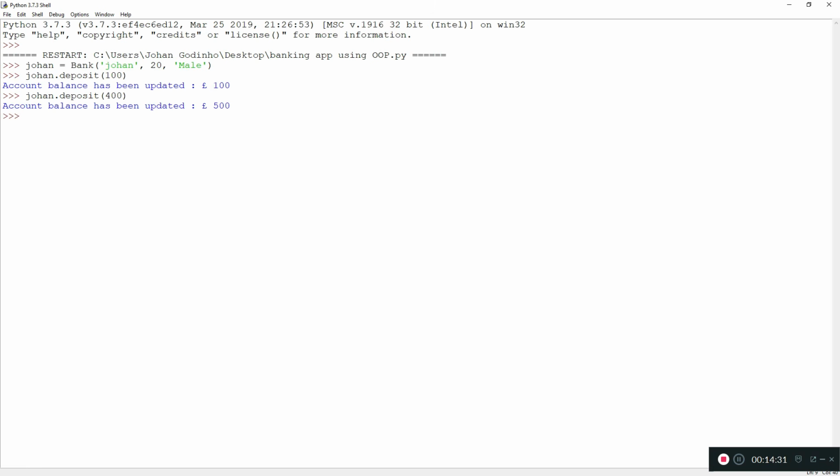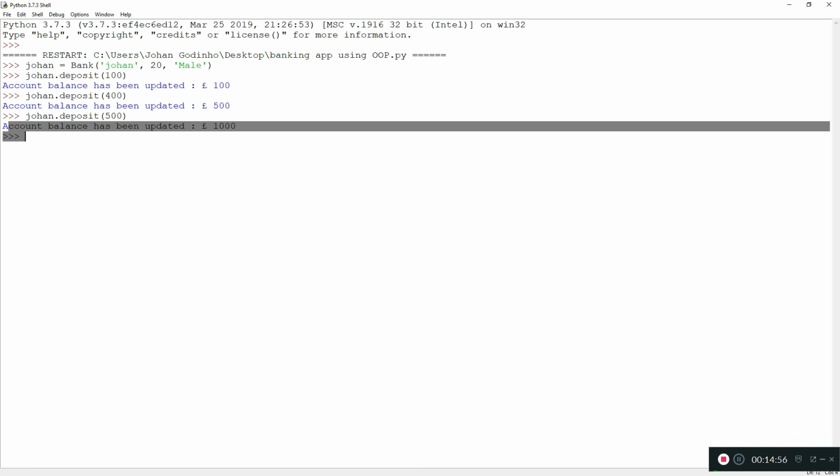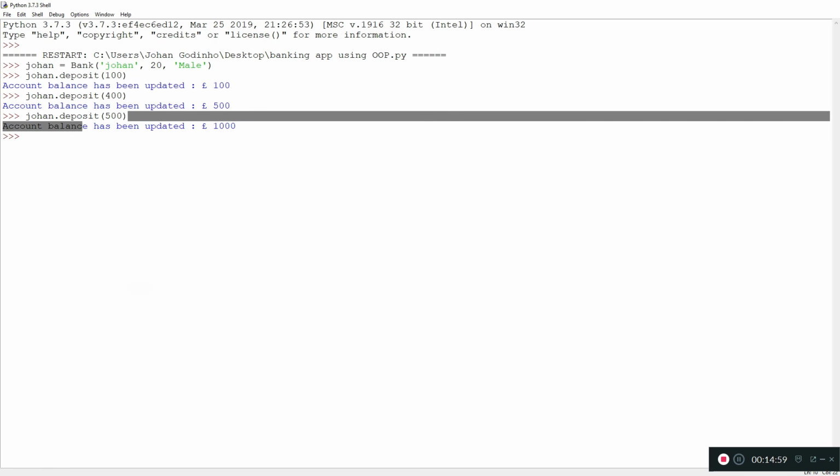Now when will this go to 0? It's going to go to 0 when you actually exit the application, because all this data is stored in memory. It's not actually stored in a permanent database, it's just stored in temporary memory. So you can keep making deposits. So if I do another one, deposit, let's make it 500, and then it updates to 1000, my bad. And that's pretty much the deposit method completed.